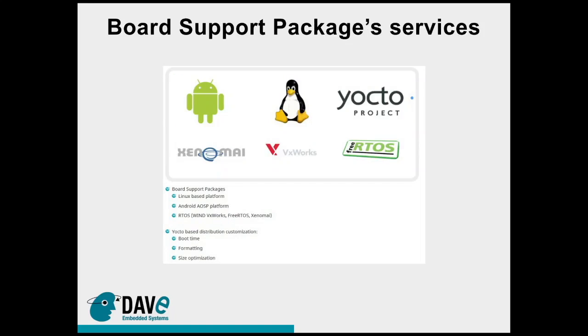Another service in the embedded area is to support customers in the development of their own application, starting from the board support package services. So this means that we not only provide source code with Linux and U-Boot for our boards, plus some documentation. We aim to be a partner with our customers, so we help them by developing virtual machines where our toolchains are already pre-installed, and we are available to integrate on our machines, our servers, or on servers at the customer side, building systems for Linux, for Yocto, for other functionalities like connecting to the real-time FreeRTOS. We are partnered with Wind River, so VxWorks, or Xenomai.